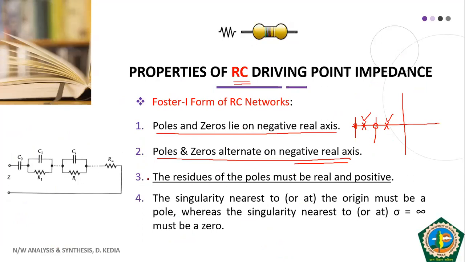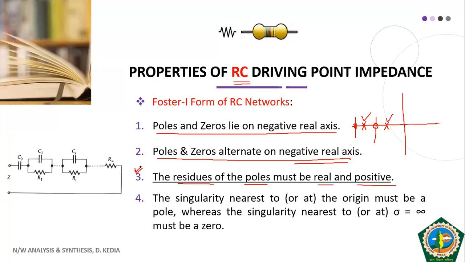And then the third important property is the residues of the poles. Residues of the poles means when you substitute the value of the poles, the value of the network function that you get must be real and positive. And I have underlined this property. The purpose of underlining is that as you move from RC to RL or from RL to RC, this property is going to change, and you also have to notice it, so that you are able to understand by looking at the network function only whether it is the RL representation or the RC representation.